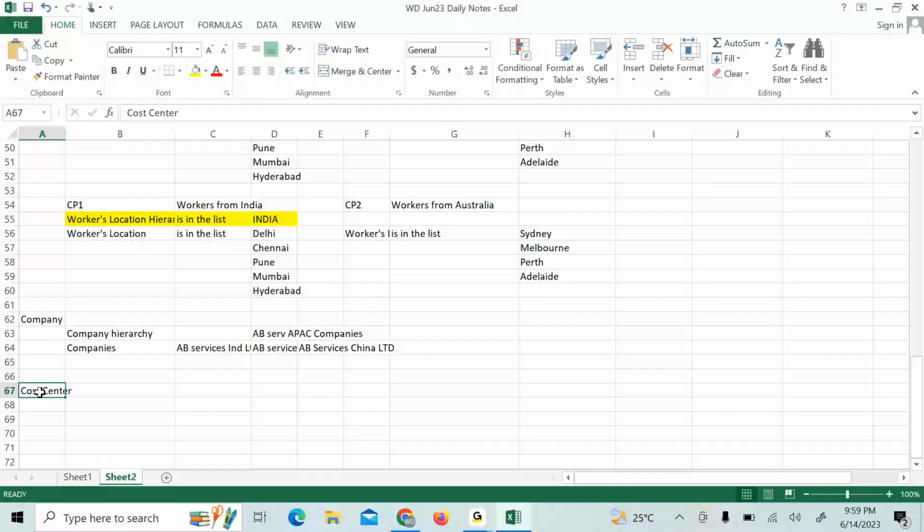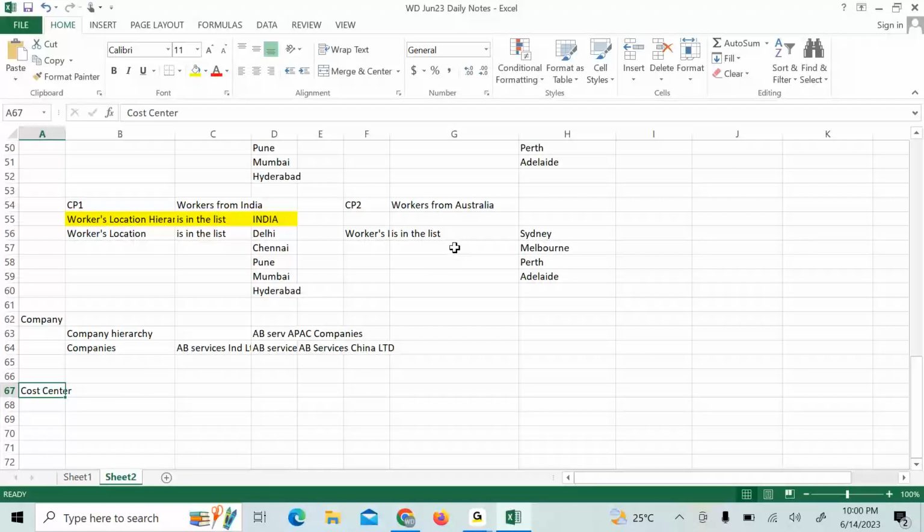Cost center is an organization type that will be used to track the expense related aspects in my system. So in Workday HCM, supervisory organization is the primary organization type. It's like the heart of Workday HCM. But for finance applications, cost center is the main organization type. In Workday, we'll maintain it on every worker level to track the expenses.